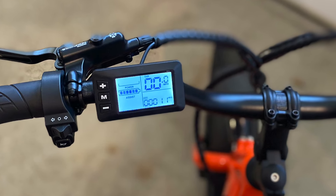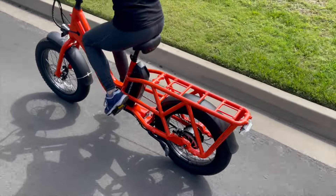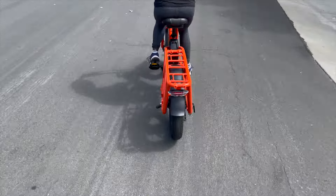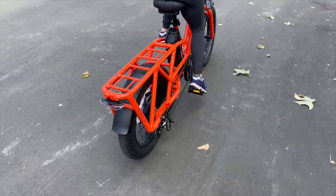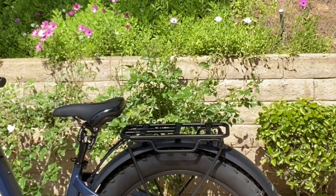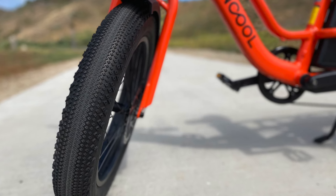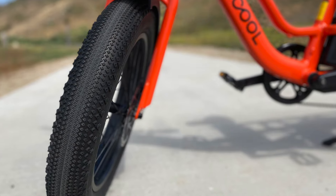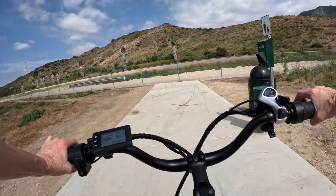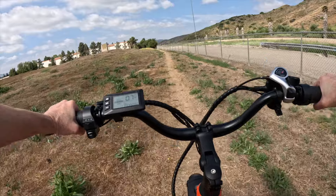Ultra-long integrated rear rack: the bike rack itself has a weight limit of 250 pounds and is about 26 inches long. In comparison, other rear racks are only around 14 to 15 inches long. I'll show you its cargo capabilities in a few. Efficient all-terrain tire design: these 20 by 3.5 inch fat tires not only lowered my center of gravity and enhanced stability, but the wide tires also took me on off-road terrain comfortably.